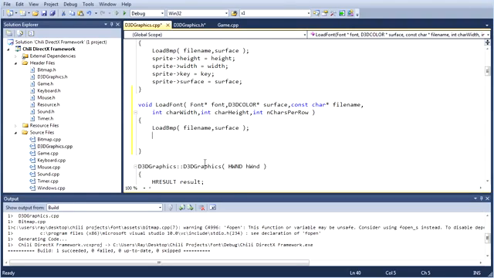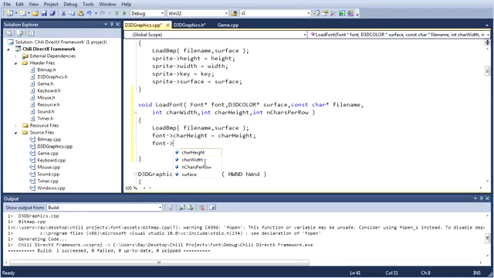Very convenient. And we'll do font pointer to char height is equal to char height. Font char width equal to char width.